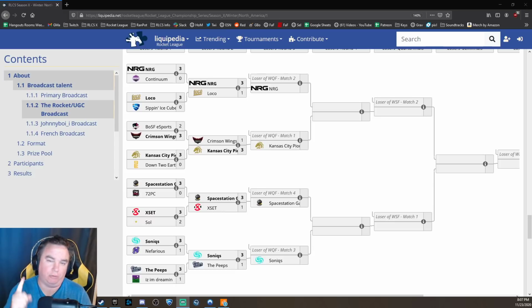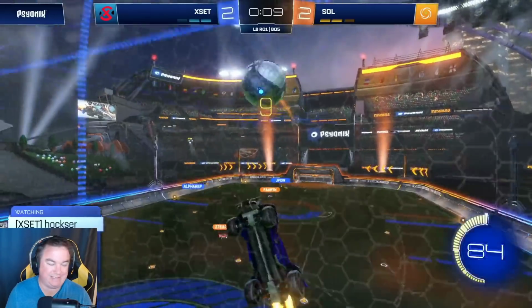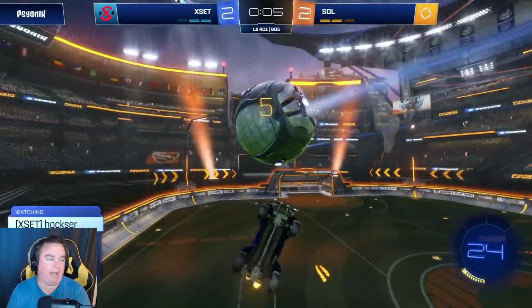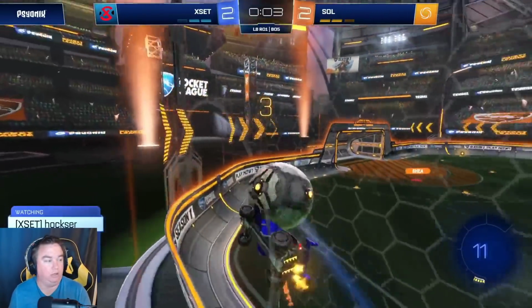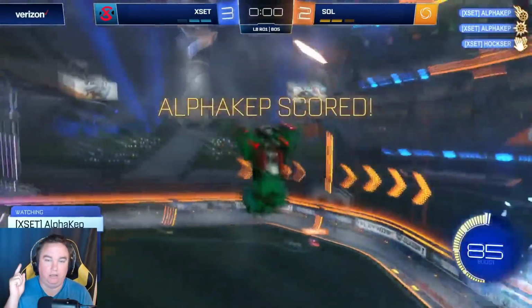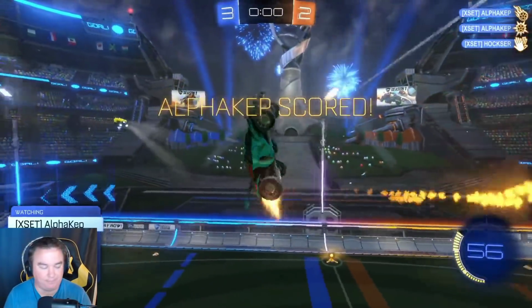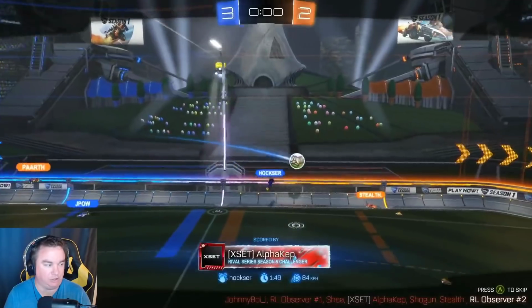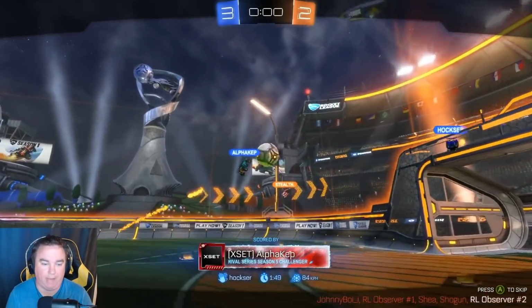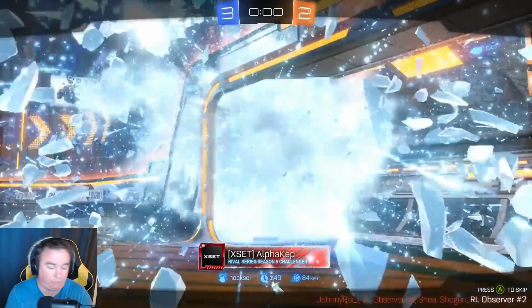XF versus Soul, though, probably the match of the day. And we're going to show the 0-second play by Hoxer here that was absolutely brilliant. Hoxer with the aerial dribble beats 1. Not only beats 1, beats 2. Now on the wall. And then a brilliant pass to beat the 3rd for Alpha Kep to score. So absolutely fantastic from Hoxer. And XF, they were looking like they might lose this with Soul coming back with a big upset. But XF, they pull out the win.